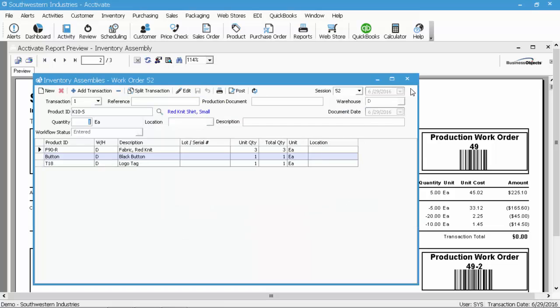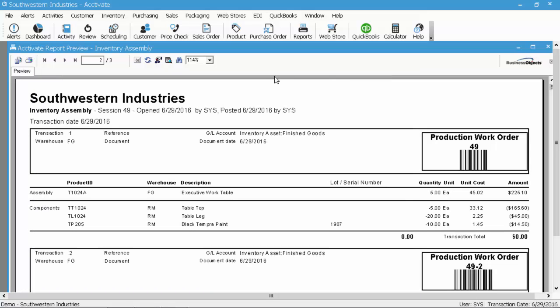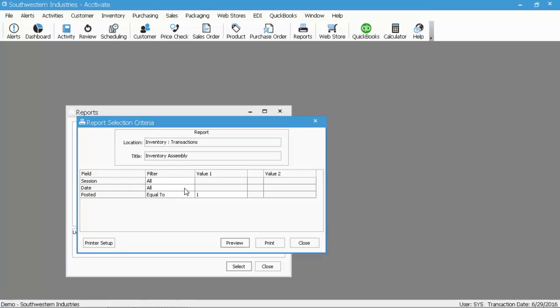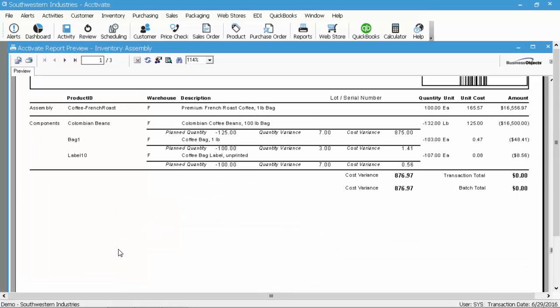So we're going to hit save because this one's going to be open. And any open sessions that haven't been posted are going to be in this drop down right here. If it's not in the drop down, that means it was either deleted or posted into inventory. So keep that in mind. So now we've got the session 52, and we can either hit this refresh or we can close it and run it again. If we have posted equal to 1, I would not expect to see session 52.